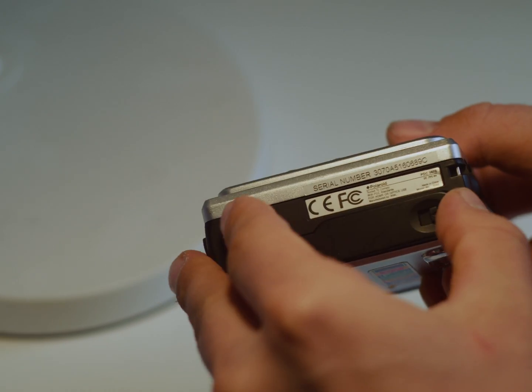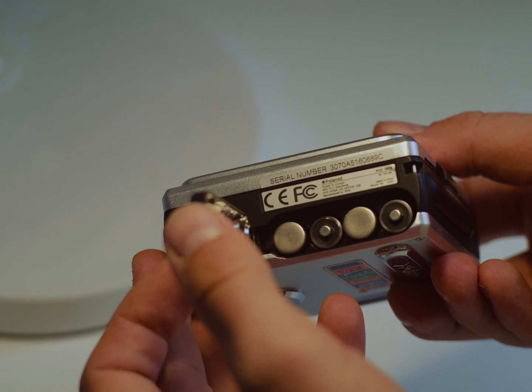The batteries. There are 4 AAA batteries. I bought rechargeable batteries for this one because it's just a waste of money if you buy non-rechargeable batteries. And so when you turn it on, it goes like this. No, it doesn't go anywhere because I did it all wrong, I guess. Yep. It was from Polaroid, see?